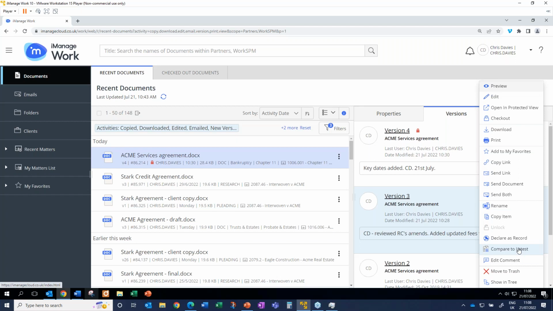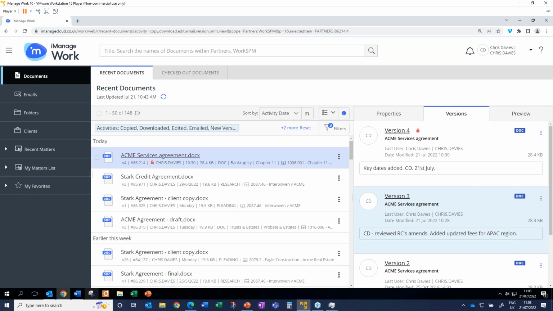If you don't compare documents, then maybe it's not for you. But if I needed to see what has changed between version 3 and version 4, I can start that process from here. No one ever spots this. It's very useful. Also remember that when we click on a document name, it will launch that full screen preview.